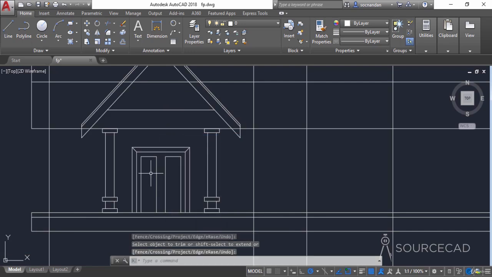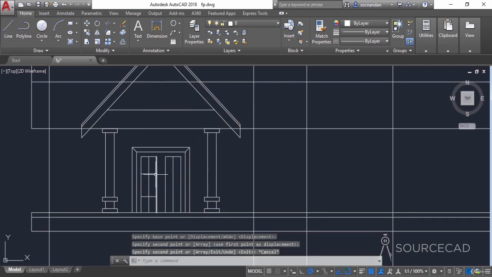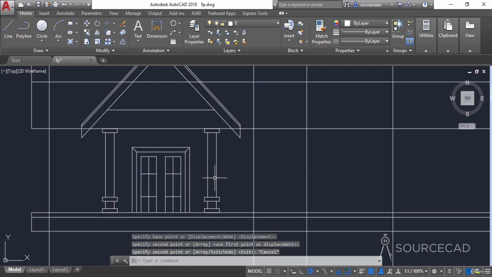So you can see that I'm adding actually a lot of details here that you can do, or if you want to have less detail here, you can do that as well. So now go to line and add a straight line like this, press enter twice, add a line here, enter twice, and I'll make a horizontal line right from this random distance somewhere over here, and I'll now make a copy of this. So I'll go to copy and I'll make it copy up to maybe this point, and I'll now copy these two lines, copy them to this side as well. Okay, so there we have it.